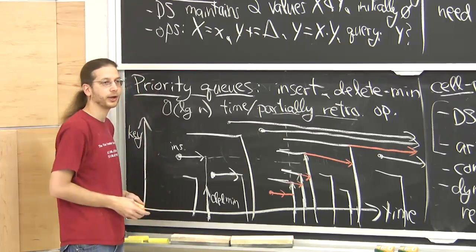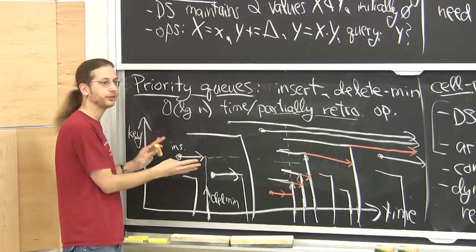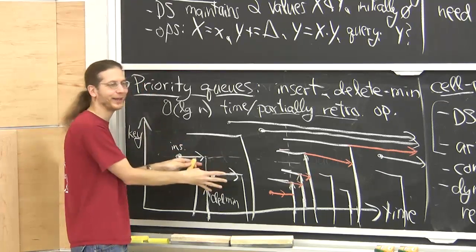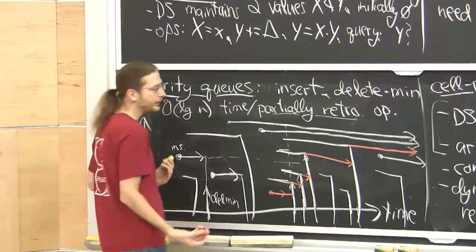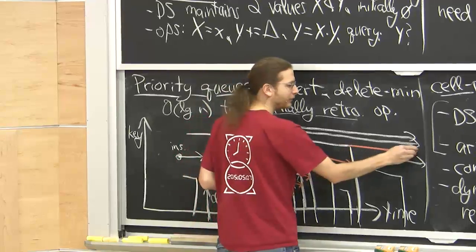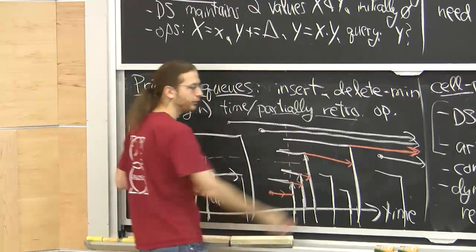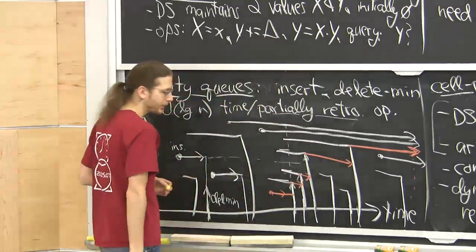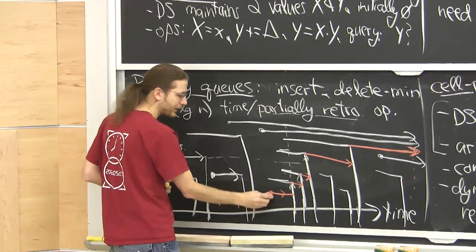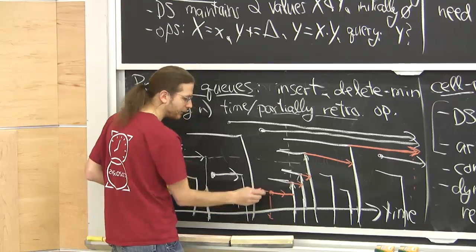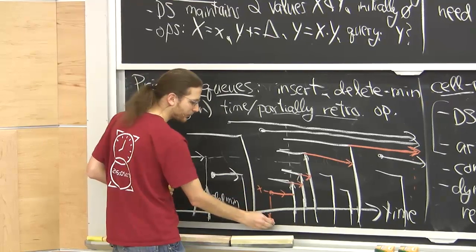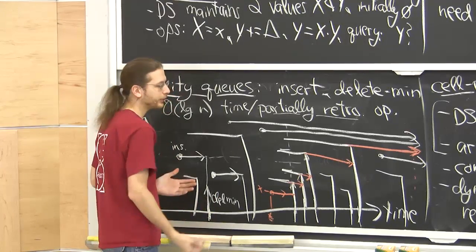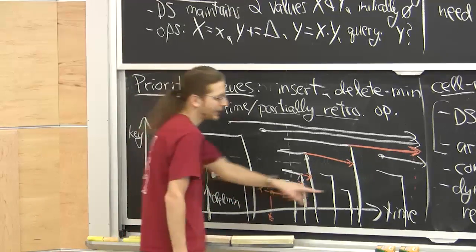You get an omega n lower bound. So we're not going to maintain this picture, but we're going to keep it in our minds vaguely that we want to know something like this picture. What we really need to know is that this element now exists in the data structure. If I'm just doing partial retroactivity, what I care about is who exists at the end of time. So I'm doing an insert at a given time t with a given key x. And if life was good, if it was commutative, then that would be equivalent to inserting that key x at the end of time.